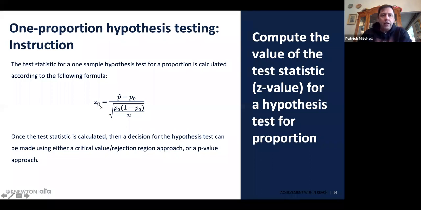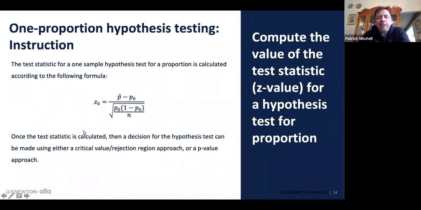The way that we calculate this test statistic is we take p hat, subtract p sub 0, and then divide by the square root of p sub 0 times 1 minus p sub 0 over n. Notice that this whole entire fraction is under the square root. When we get to an example, I think we're coming up on one here, you're definitely going to want to have your calculator handy and make sure that you're able to put in this formula correctly.